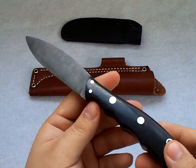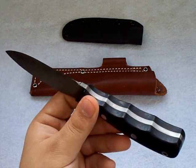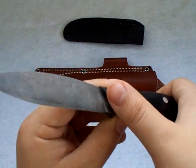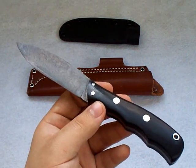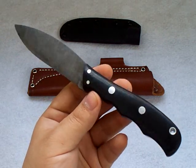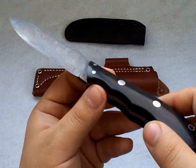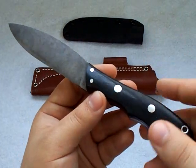It's a high-end semi-production knife. What do I mean by semi-production? These knives are considered production knives, however they have a lot of different aspects of a full-blown custom knife — a lot of hands-on work, very nice quality and finish. They're hand-sharpened and there's very little machine work done. There's a big staff putting a lot of time and effort into each and every one, so they're considered in the knife community a semi-production or semi-custom knife.